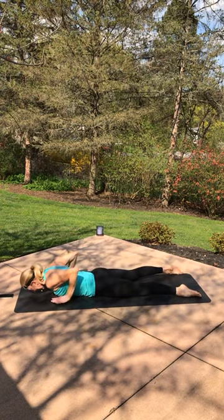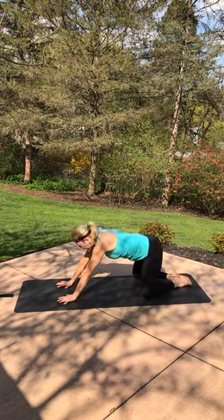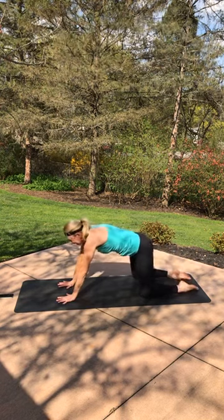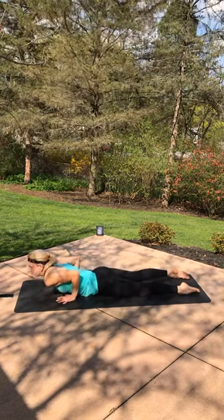Exhale, lower back down. Hands by your ribs. Push back, child's pose. Hips to heels. From here, rise up, hands and knees. Go chin, chest, belly. Slither on down.